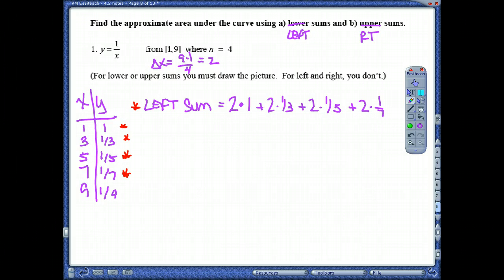Okay, now what we've done here is we've just done 1 rectangle, 2, 3, 4. So each one of those rectangles, we're finding the area of that rectangle, and then we're adding them all up. This will give us an approximation of that area under the curve. So if you put those in your calculator, you're going to end up with 400. Nope, you're going to end up with 352 over 105.